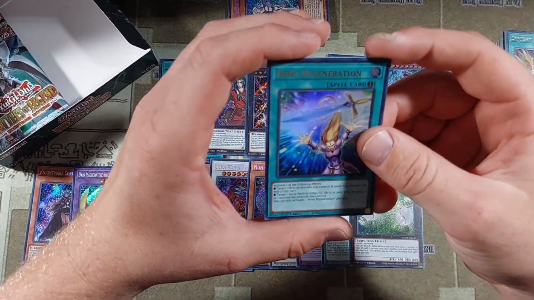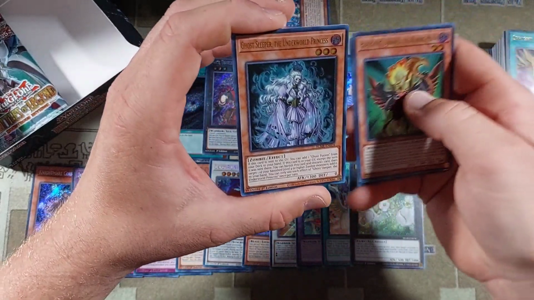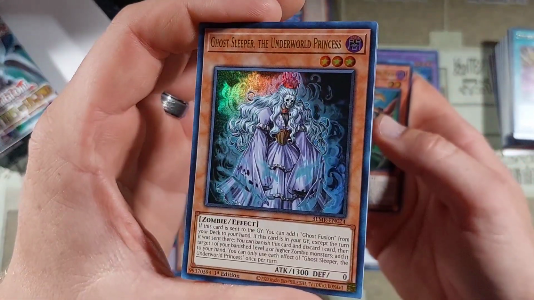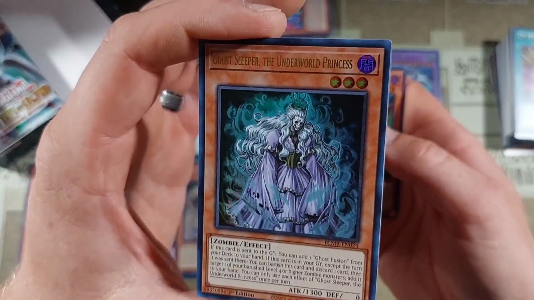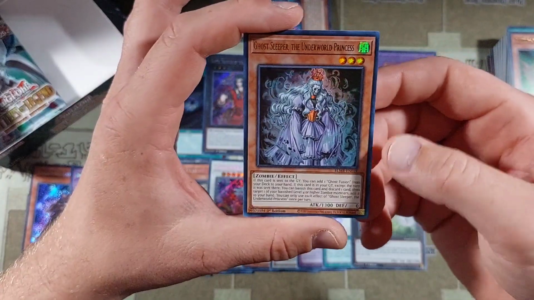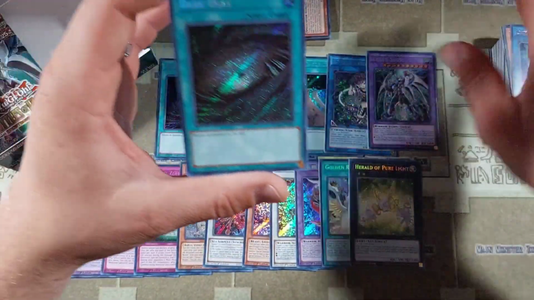Okay, so getting on into our next pack, we've got an Arms Regeneration, a Blackwing Waning Moon again. We've got a Ghost Sleeper, the Underworld Princess. Love the artwork on this card as well. It's super duper creepy. I feel like the artwork on here seems like it's gonna come alive and lurch at you. It's just so creepy. We've got ourselves a Link Decoder, and then another copy of Dark Hole.